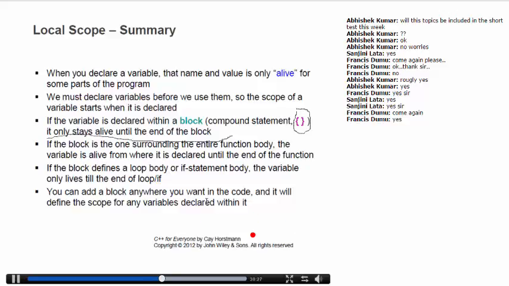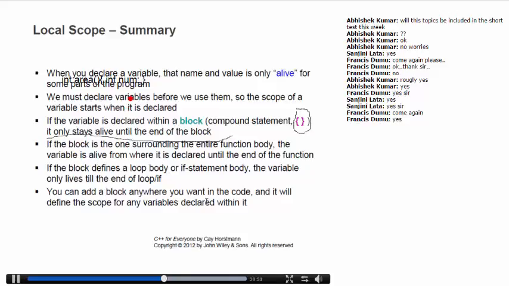Example: I could say that I have this int area, and within that I have this num.